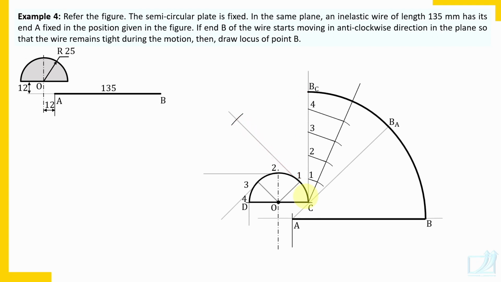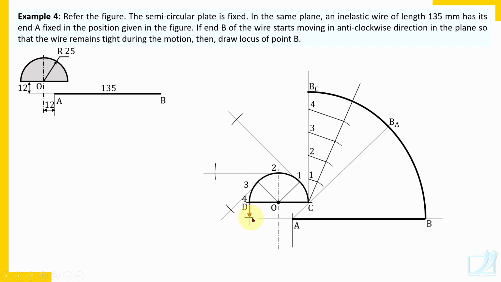I have labeled that point as B1. Then take distance 2B in compass, and that is length of second tangent. Then take distance 3B in compass, and that is length of third tangent. Now take distance 4B in compass, and that is length of fourth tangent. From point C to point 4, that 79 millimeter distance, that is half of pi d distance, gets wound over the circumference. And the small distance 4B is yet free.